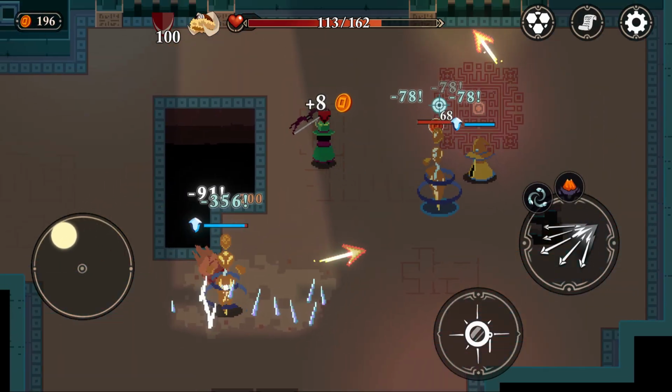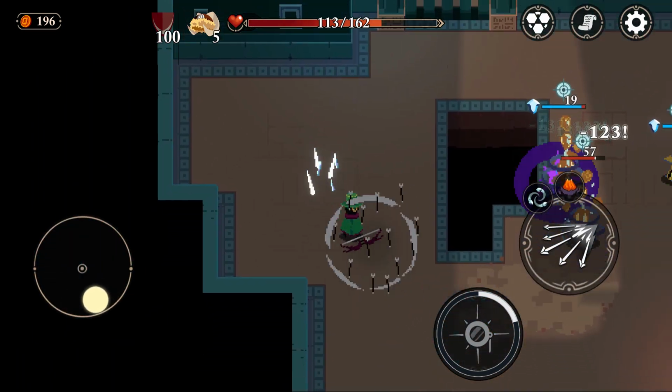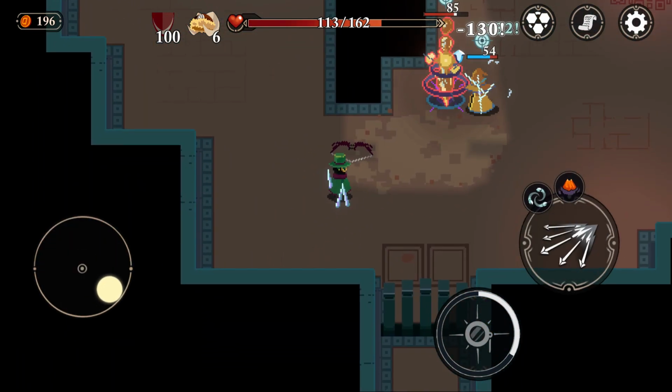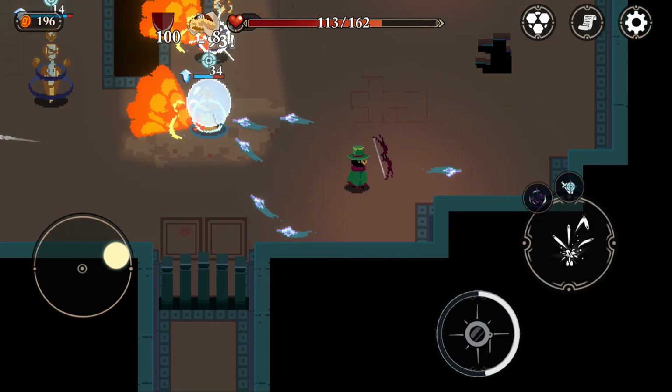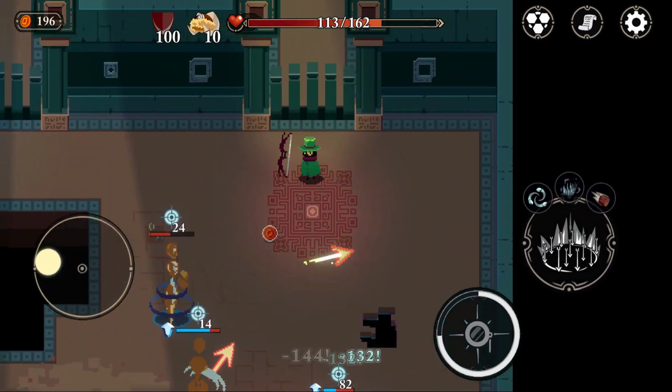Oh, now I've got 2 of them. So this is dangerous. Just wait till we get to the boss. I'm going to have 4 of these suckers. So that was a laser beam. I was kiting away from it, but I did manage to corrupt him.